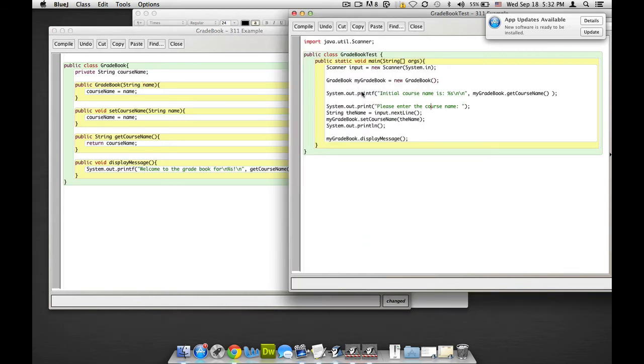Here's the System.out.println, or print function. The initial course name is nothing, and myGradebook is the variable that we set, which is the class instance, and this is going to store all the information that we set for that class instance. You can almost think about this like a car.